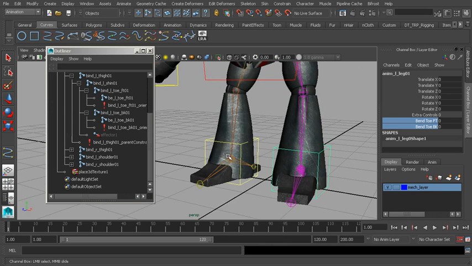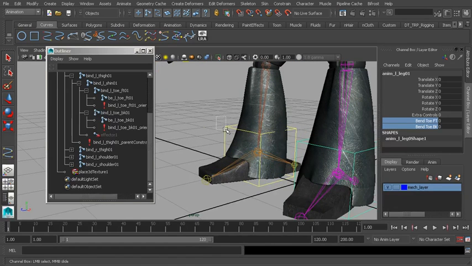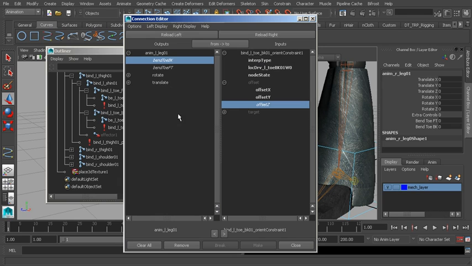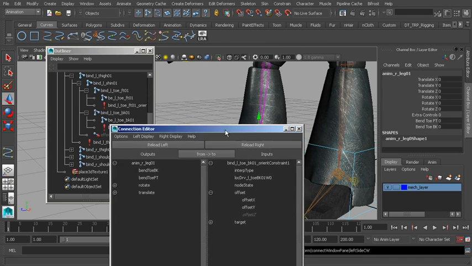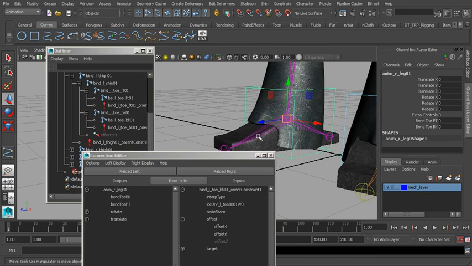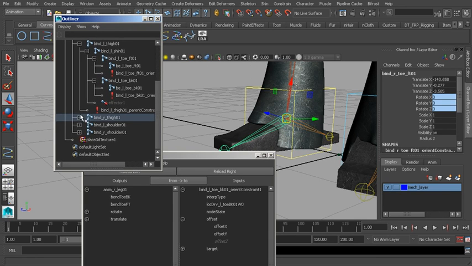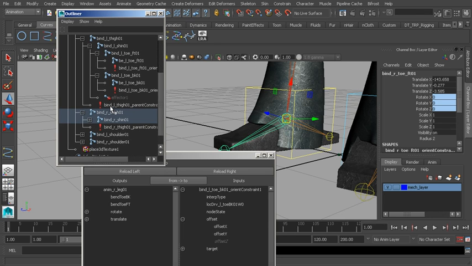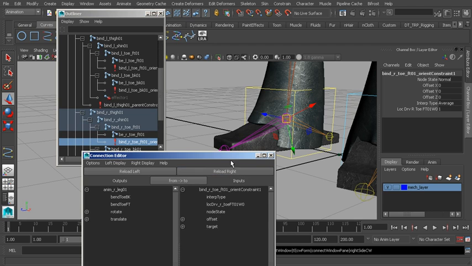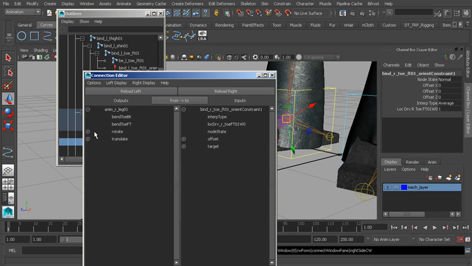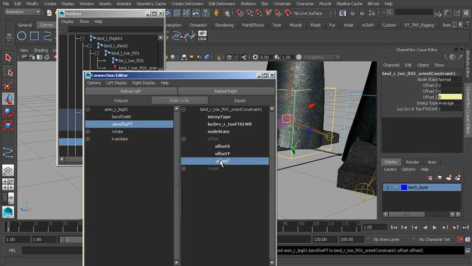Fantastic. Well, let's go ahead and take care of the right side the same way. Again, we grab the control. We can load in our connection editor and load up the control on our output side. Let's now go ahead and grab our toe bone at the front. We'll go ahead and expand it to get to the constraint. One thing you can do is press the F key to search for the selected object. Now, we'll go ahead and load in the constraint and connect into the offset Z channel. So that's Toe FT into offset Z, and just one more.